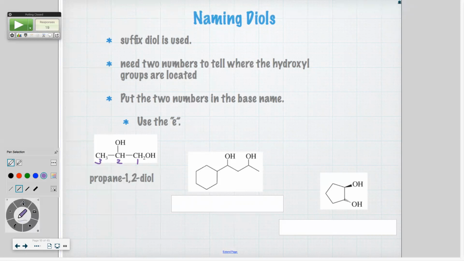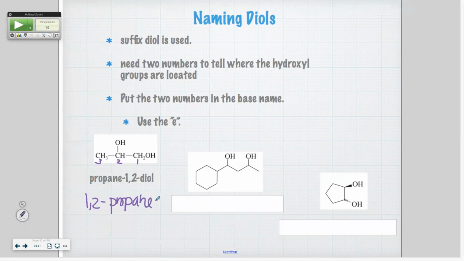Oh, let me write. And I want to show you this. See that E is there? I think it's there for English reasons, so that the A will be a long vowel. Because if you have vowel, consonant, vowel, the vowels, right? If you had A-N-D-I-O-L, you would say propandiol. Okay, they don't want that. They want you to say propane diol. Okay, that's how come I think they put those E's in there sometimes. Okay, it's awkward at best.